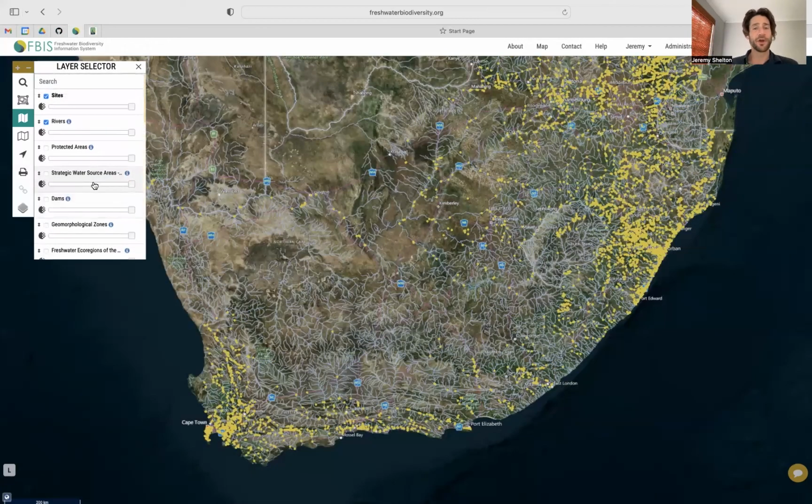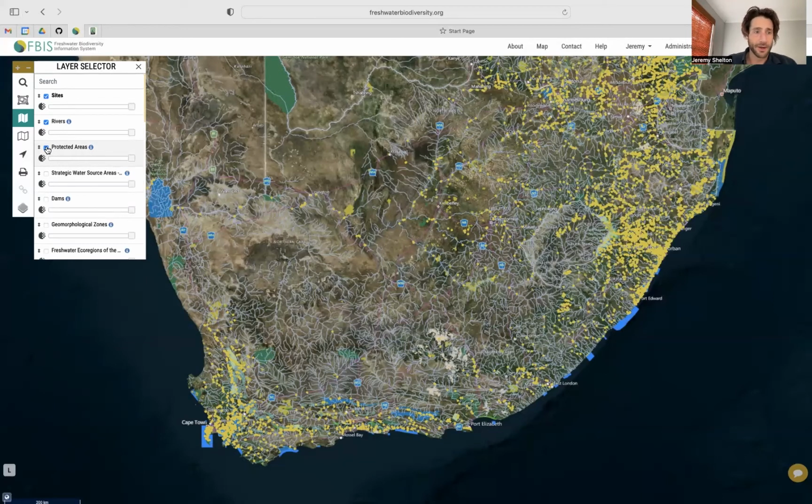All right. So the first step in using the layer selector is turning layers on and off. And this is really, really simple. This is just done by clicking that layer, and clicking it automatically turns that layer on.